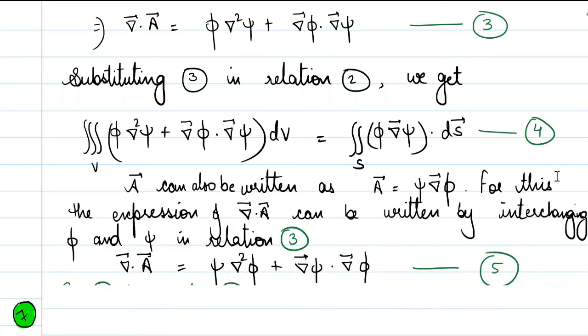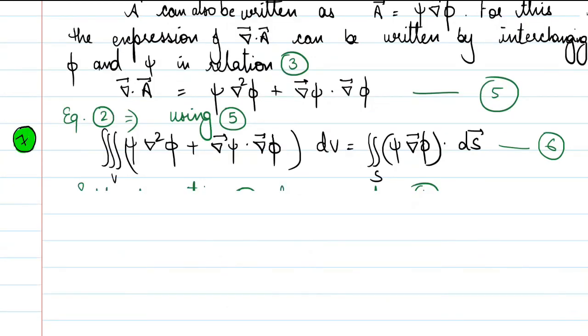Now here, in equation 5, you can see we have written del dot A by assuming A to be psi del phi. All we have done is that we have interchanged phi and psi. That's it. Everything is the same. See, in place of phi, we are writing psi. Then del square comes, and then instead of psi in equation third, we have written phi in equation 5, plus del phi dot del psi. Here we have written del psi dot del phi because this is a dot product and the dot product is commutative, so it will not lead to any difference. We can write it either way.